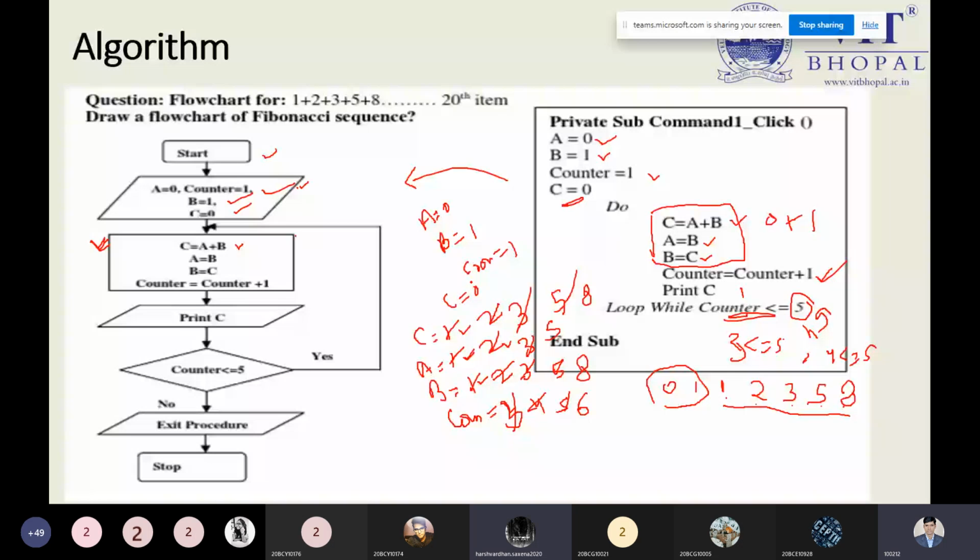Yes, sir. You have to try and implement it. What changes do you have to make? First, you need to print the 0 and 1, that is A and B, and after that the next nth terms to be printed. So I'm taking the input like 5 as the nth term. What is it counting over here? 1, 2, 3, 4, 5.